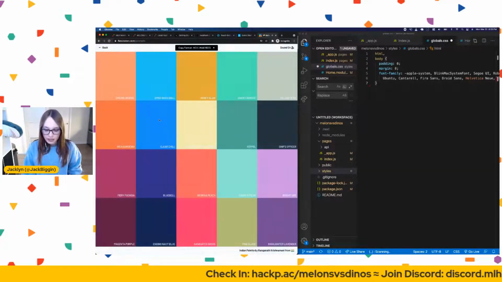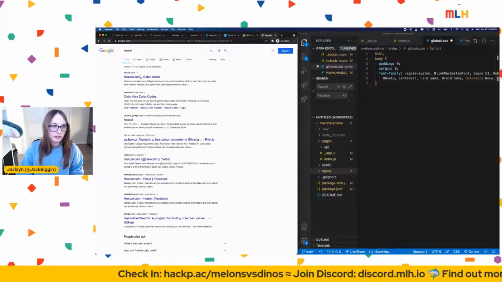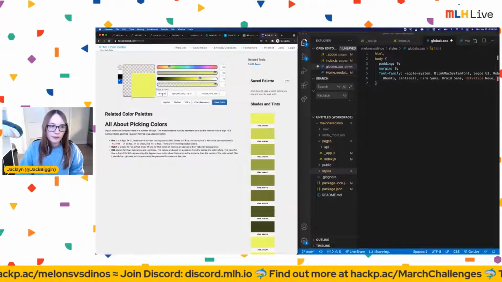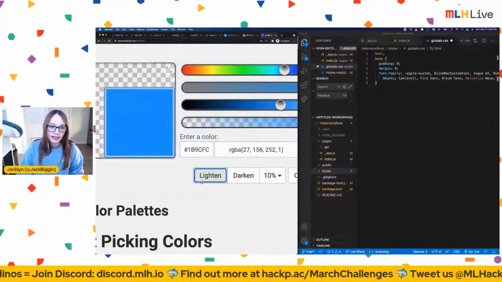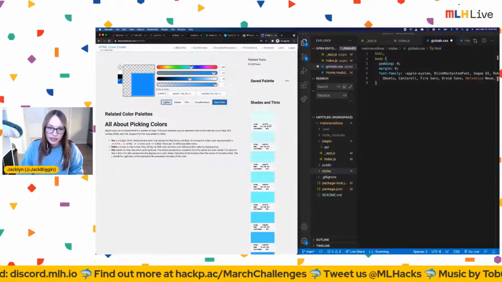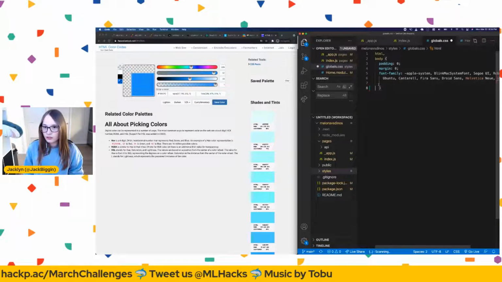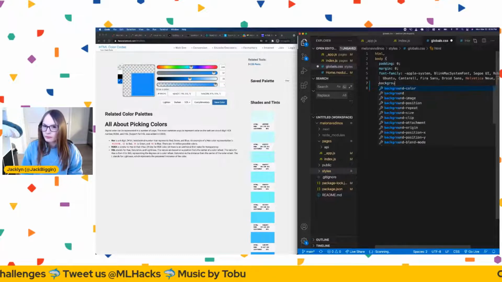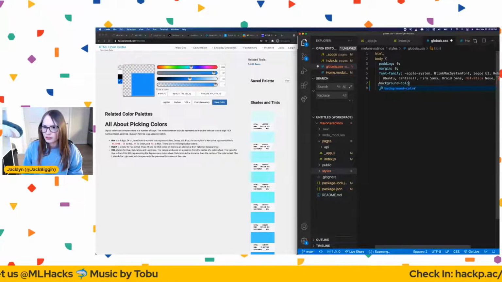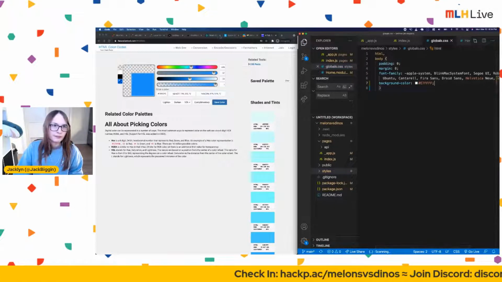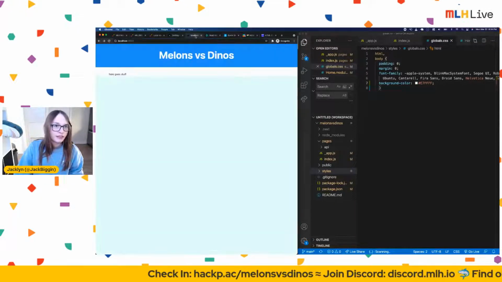So let's go into here. Let's go to hex color tool, which is the best, most useful thing ever. Hexcolortool.com. Can paste in my color code. I can hit lighten. And you'll see here, I can probably just paste the lightest. I think it might work. Let's do background color can be equal to this. And so it'll give us a really cool, nice little effect, I think. Or it might not. It might look terrible. We'll find out pretty quick.